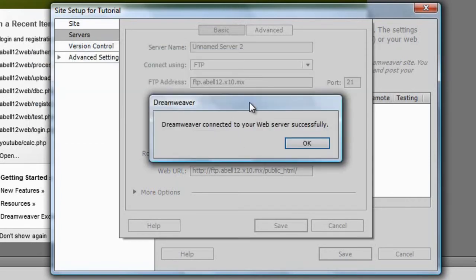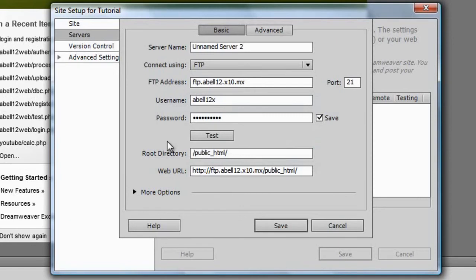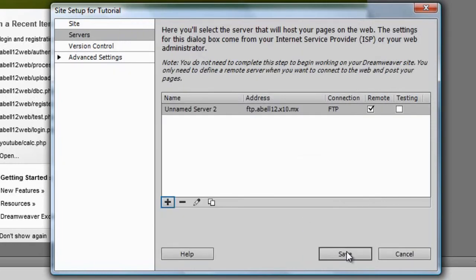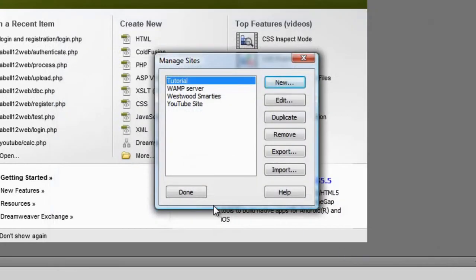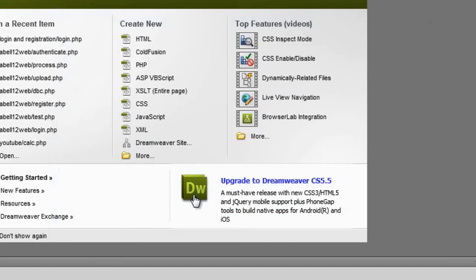So the root directory is /public_HTML/, and your FTP username and password you can get from the cPanel. We can click save on that, click save and click done, and we now have connected to the web server successfully.